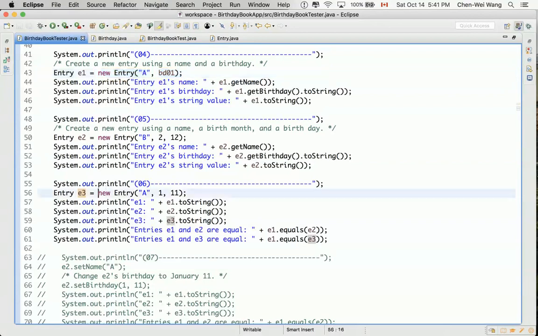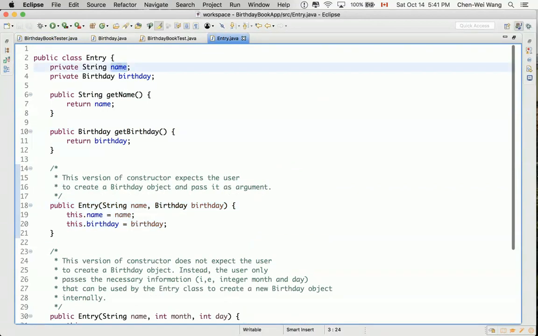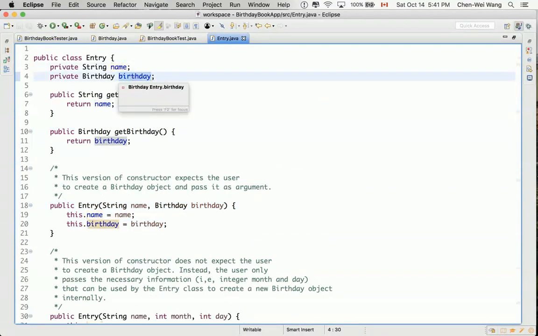And for E3, it was created using version 2, which takes the name, month, and day. However, which version we use doesn't really matter. Both versions store the name and the birthday internally into the name and birthday attributes in the entry class. So both versions do the proper job. So it shouldn't matter when you try to print it out or compare equality.